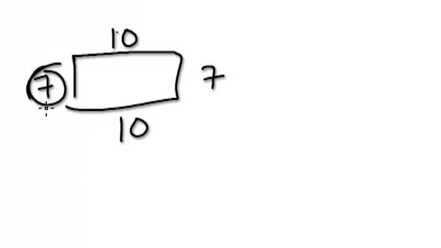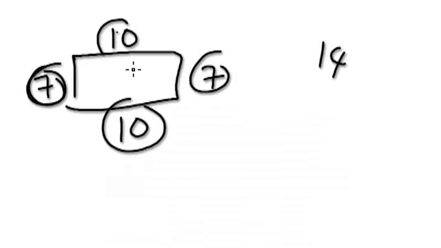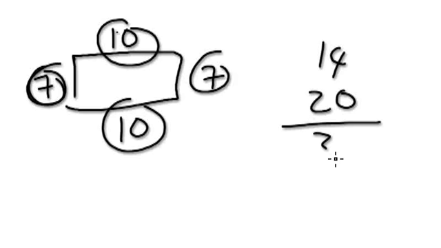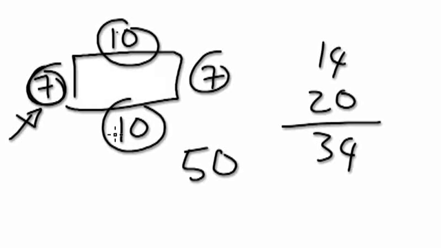So you might have to guess something else. Remember our rectangle, our rope here? Let's guess 7. Well, if this is 7, remember this has to be 3 meters longer, so this has to be 10. This has to be 7, this has to be 10. Let's add the two 7s together, that would be 14. Add these two, 20. So it would be 34. Remember, the length of our rope is 50. So this is not the right answer.